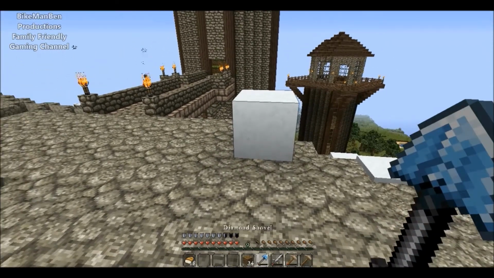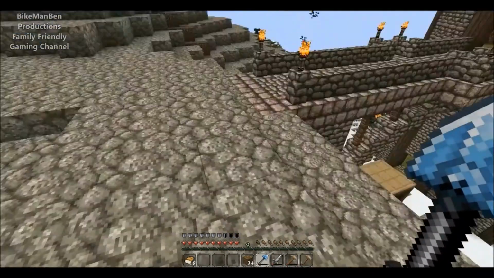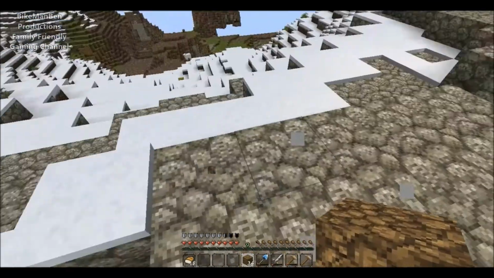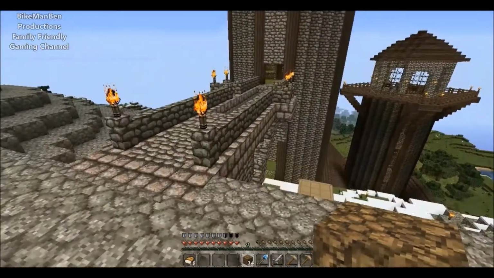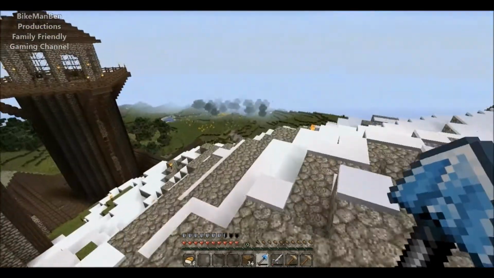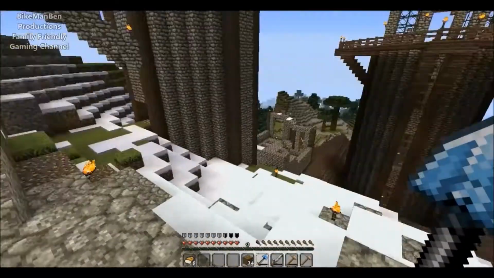The only issue is you have to have a shovel in order to get the snow back, because if you destroy it with just your hands, you don't get any snowballs. It does the same thing with the blocks too. You don't get the snowballs back, so you have to have a shovel. I don't think it has to be diamond, but you have to have a shovel. So anyway, guys, let's go over here and look at this bridge.